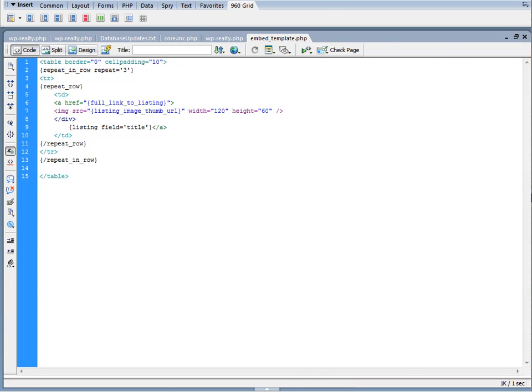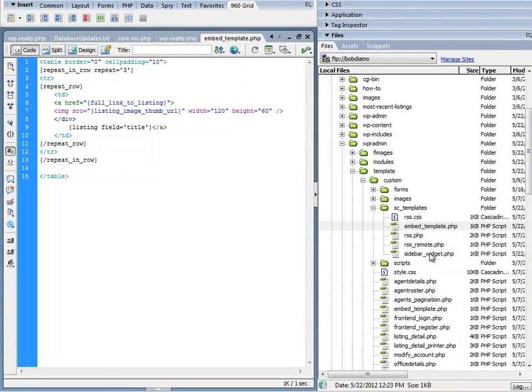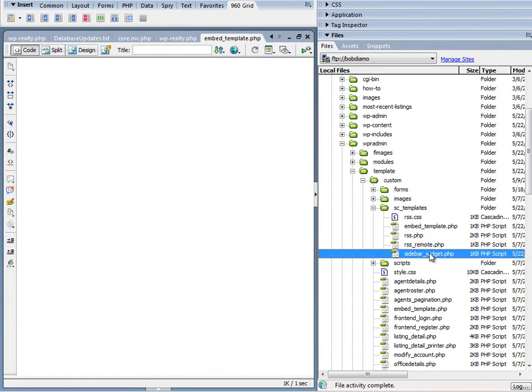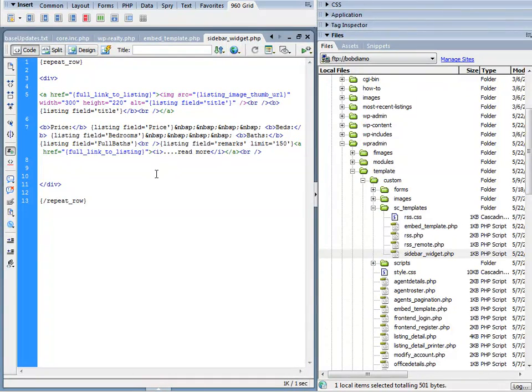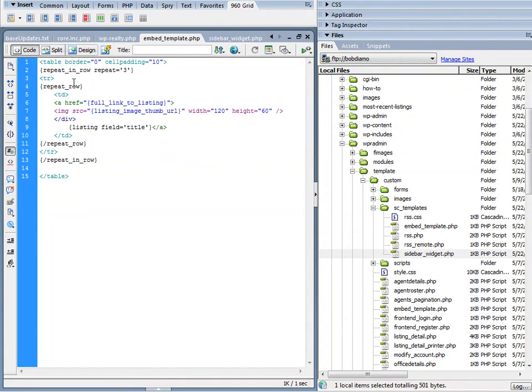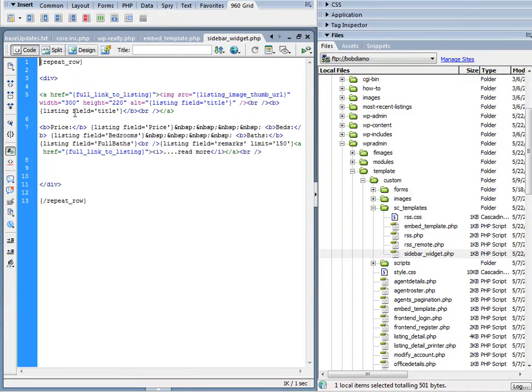Now the template that I'm using in the sidebar is right here. I just included this recently. I made all the changes. And you'll notice that the difference between the two is that this is using the old table method, and this one that I just created is using div tags. This is the preferred method by most of us that do SEO and CSS editing. So what I did is I did this in divs, and as you can see, I've got it all custom done for my particular client's website.